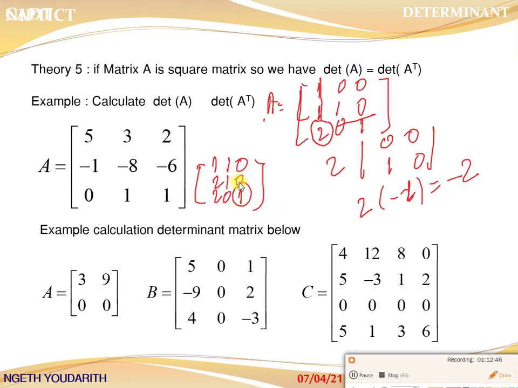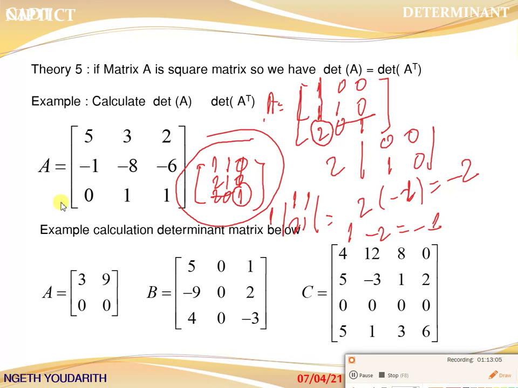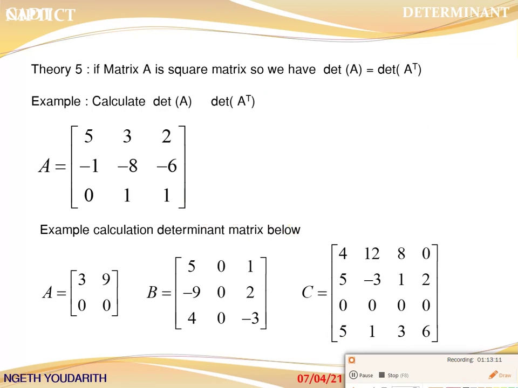If I take this one to be the stationary, I omit this row and this column. I get the numbers 1 and 1, 1, 2, 1. So we get 1 minus 2, which is equal to minus 1. So this matrix determinant is equal to negative 1. We can take this approach. It's much faster than our other calculation.